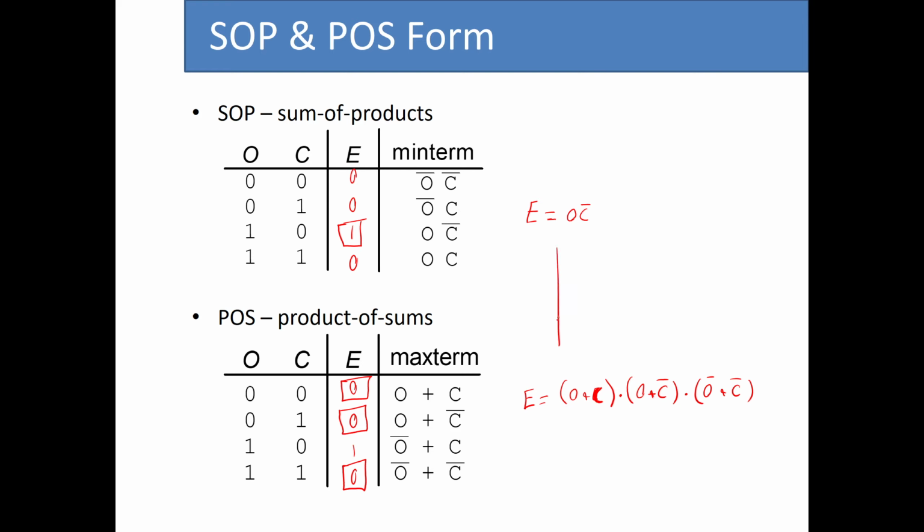So as you can see, these two functions are equal even though they are written completely differently. So one seems to be much smaller, much shorter. The other one is much more complex, right? But either of them are representing the exact same function, right? So they are equal. So depending on the problem that you have, you might choose the sum of product form or the product of sum form, right? Because one of them can give you a simpler form for the Boolean equation.